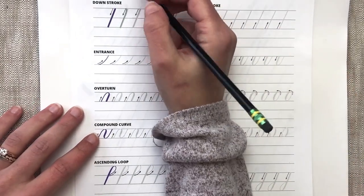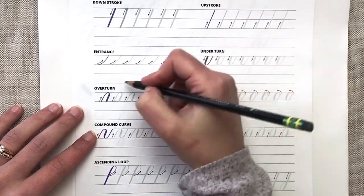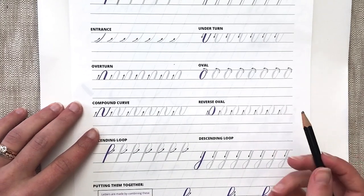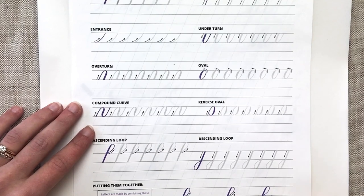So go ahead and practice some downstrokes by pressing hard, upstrokes by pressing light, and all of these other shapes here on this page. And that will get you used to using pressure for calligraphy and learning these basic strokes so that you can put them together and form letters.